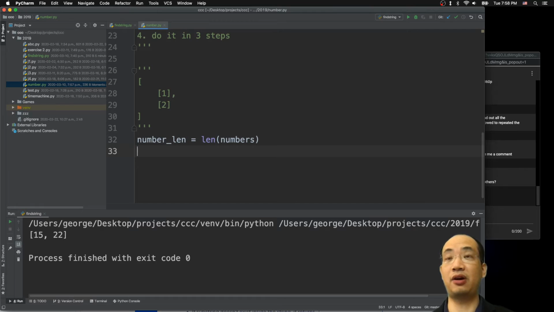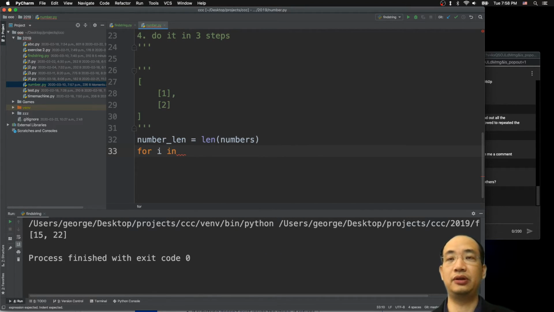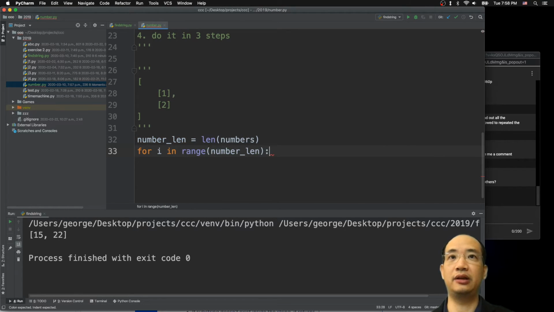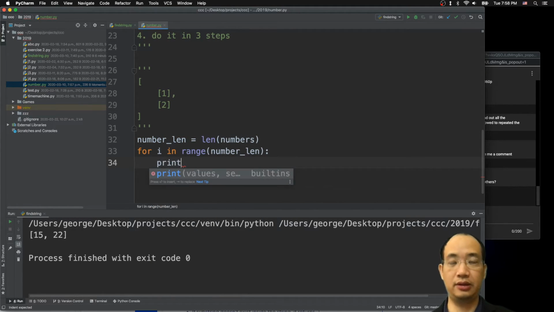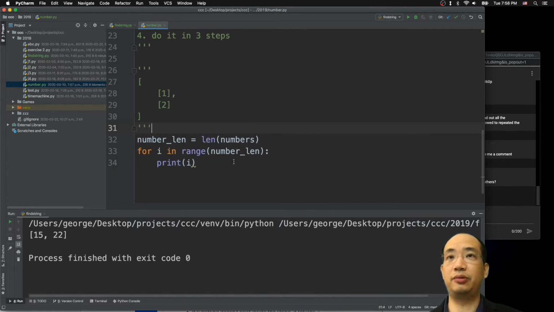But there's a whole bunch of ways you can repeat it. But there's one way, like I'm doing stupidly, you just do range m number of length, and then just print i. Let's just run this script.